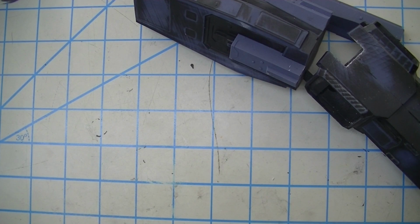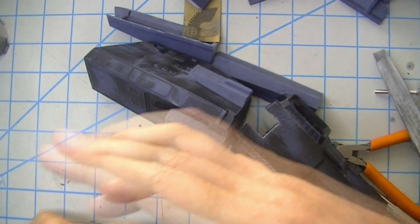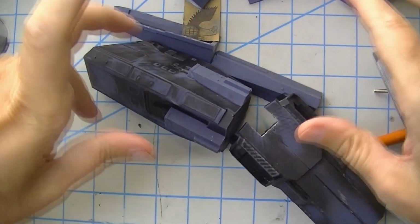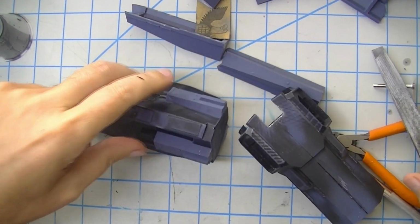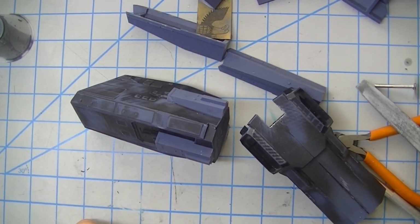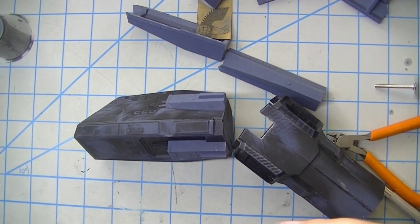But I also have some parts here that kind of get into another subject. My same guy who printed the seats originally also printed all of this stuff. Now these are basically test shots from a kit design project that I've been involved in.